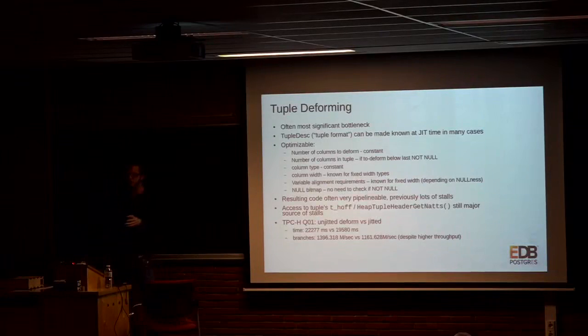For example, if this 1,000th column of the table is not null, then we know that at least 1,000 columns exist in the table. Even if somebody later added a column to the table, we know there have to be at least 1,000 if there's a not null column at the end or at some point. We know which columns have which alignment. So by generating the code specific to a specific tuple desc, which is the description of how a tuple looks in Postgres, we can get quite the speed up.